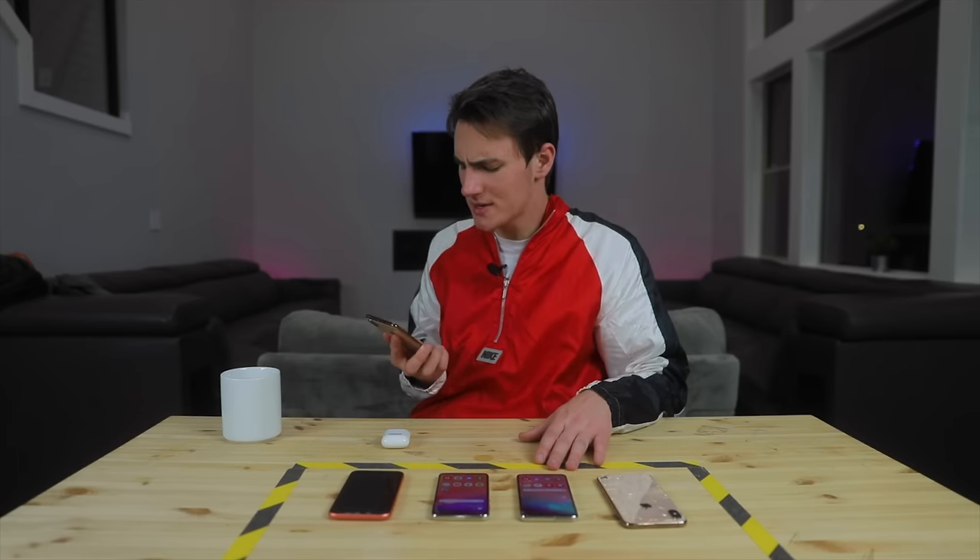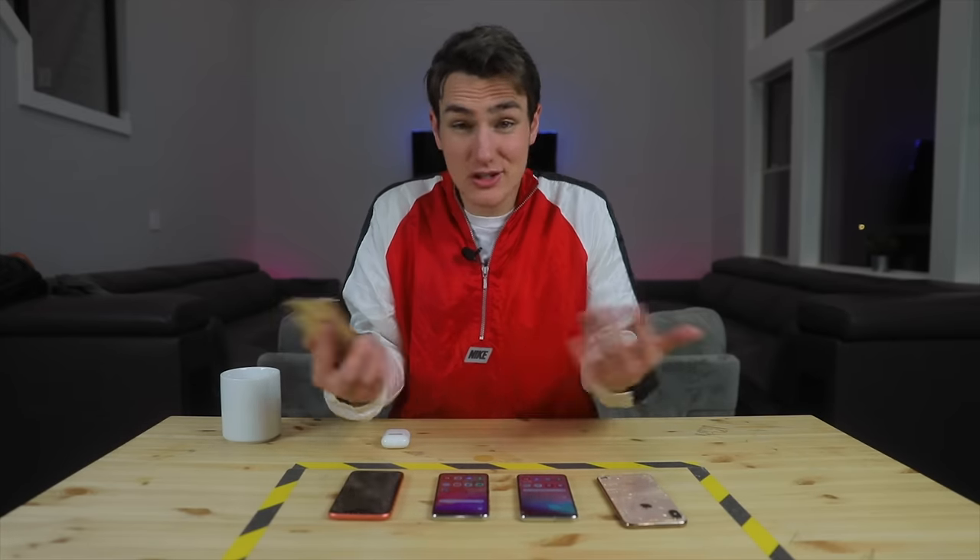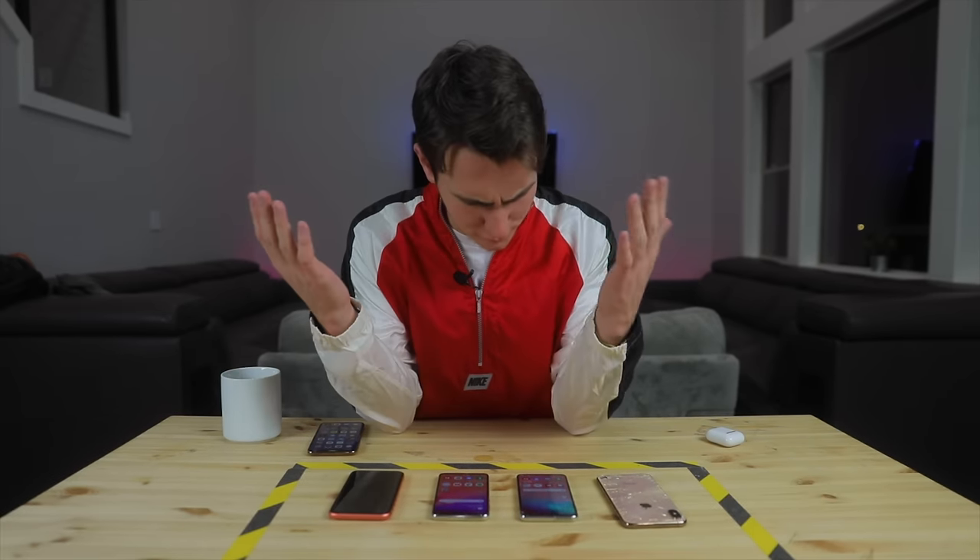Another thing that I've really liked about iPhones and iOS since pretty much iOS 7 is the UI — it's pretty simple, there hasn't been a whole lot that's really changed. There's widgets here, color mode here or there, but with Android it's going to be a fresh start. I know I'm jumping into TouchWiz, but I'm kind of just tired of the simplicity. I want something I can customize. Jailbreaks are cool, but with the XS Max there's not really one out for it right now, so I'm jumping into Android 9 full force.